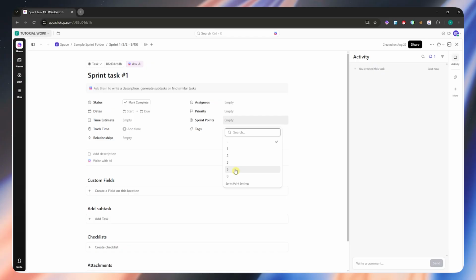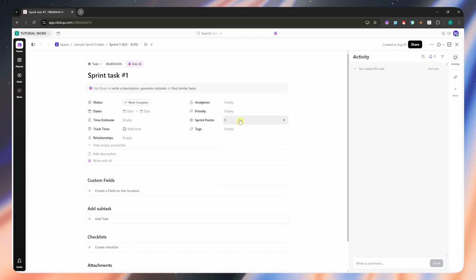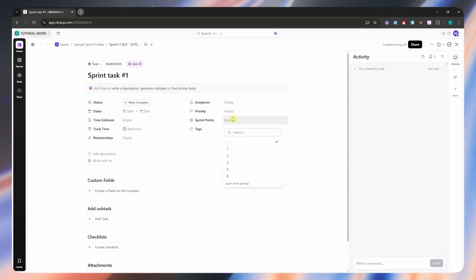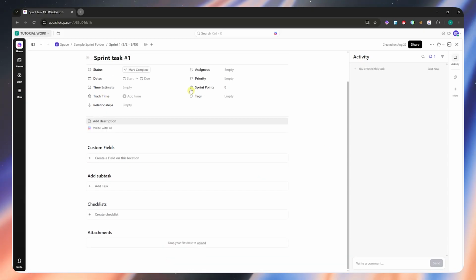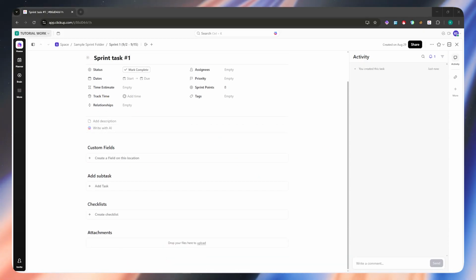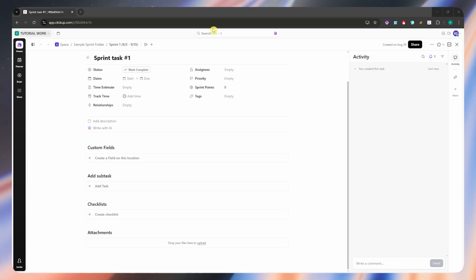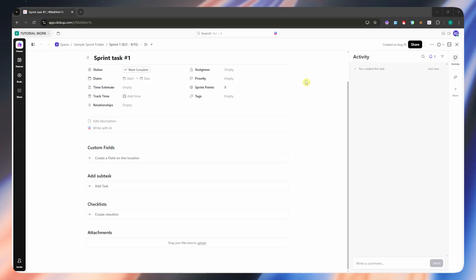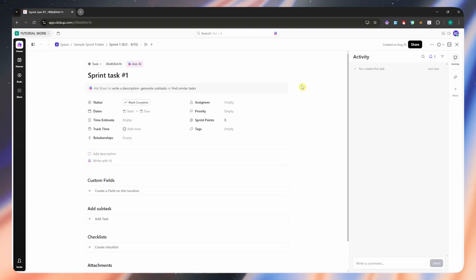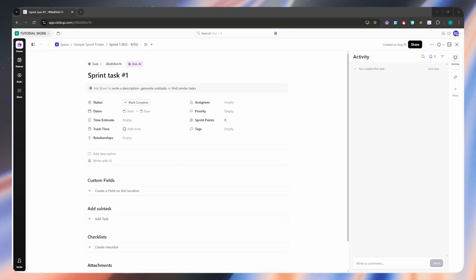So I can go here and let's say I'm going to give it a 5. Or you could also go for 8 right here if you'd want to. And then you could now add the other details in here on your sprint. So remember that the free plan includes 100 uses of sprint points. So that will be limited if you are in the free plan.